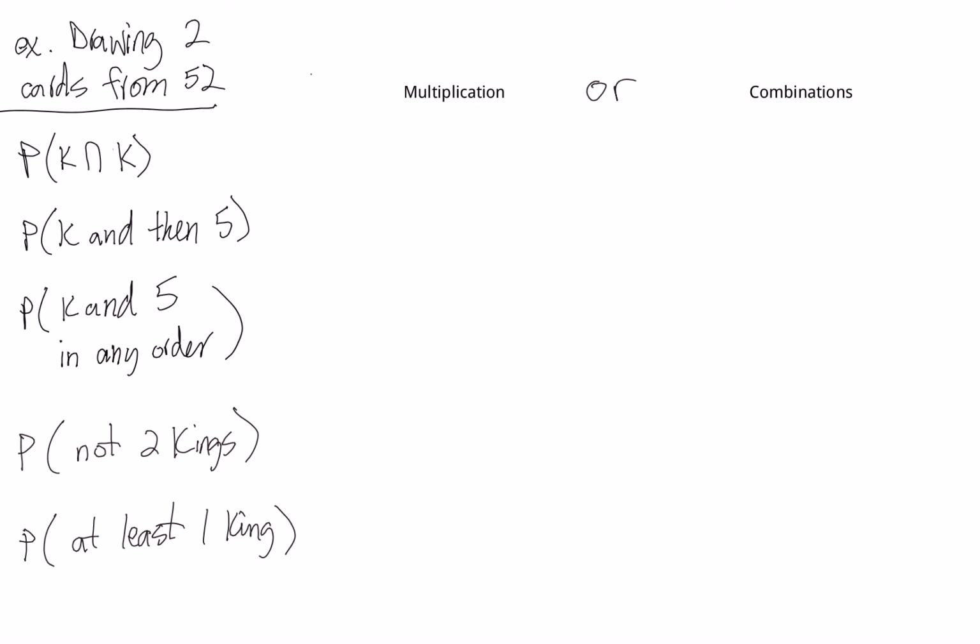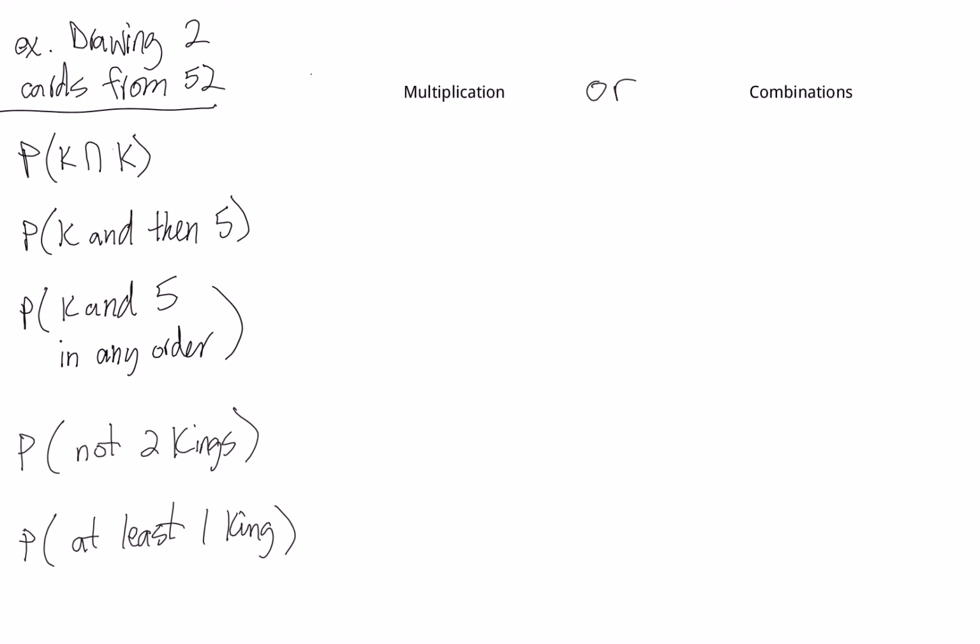Okay, so now we're going to look at doing some probabilities like we've seen before, and then we're also going to look at sort of a new way of doing this, and you can decide which way makes more sense to you. When you're solving these kind of questions, there's multiple different ways of doing them, and you can pick and choose whatever makes it easier. So the example we're going to look at is we're going to draw 2 cards out of a deck of 52. So we want any 2 cards from a regular deck of 52.